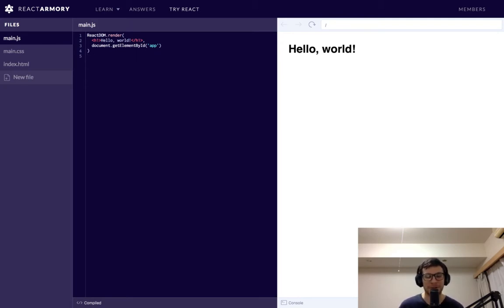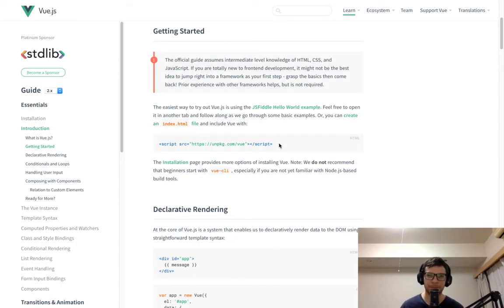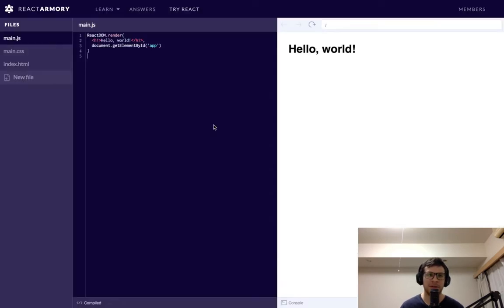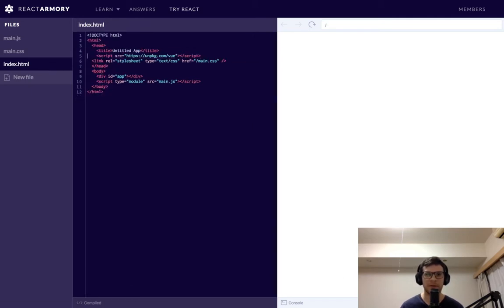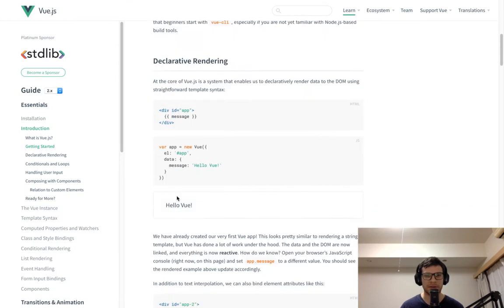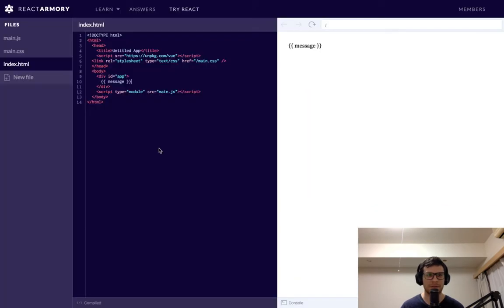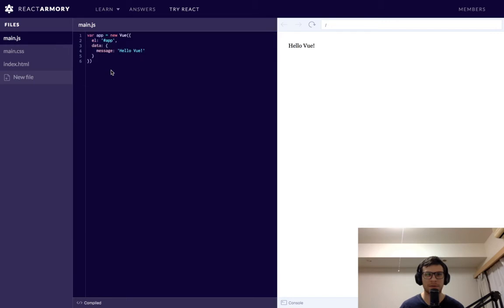I'm sure what you're more interested in is a Vue.js hello world. So let's open up the Vue.js guide. And what we do is we start by just adding the script tag. And that's one of the great things about Vue.js, right, is it's really simple. You just add a script tag and it all works. So there we go. And we can add template here. And I'm just going to copy and paste the rest of this Hello World app because I'm not very good at Vue. And there you go. We've got Hello Vue. Hey, it all works. And that's pretty cool, right? I mean, you can make a Vue.js app in Try React.